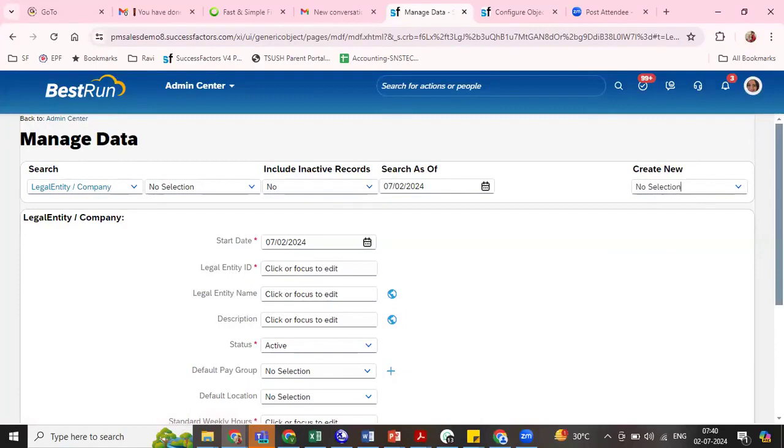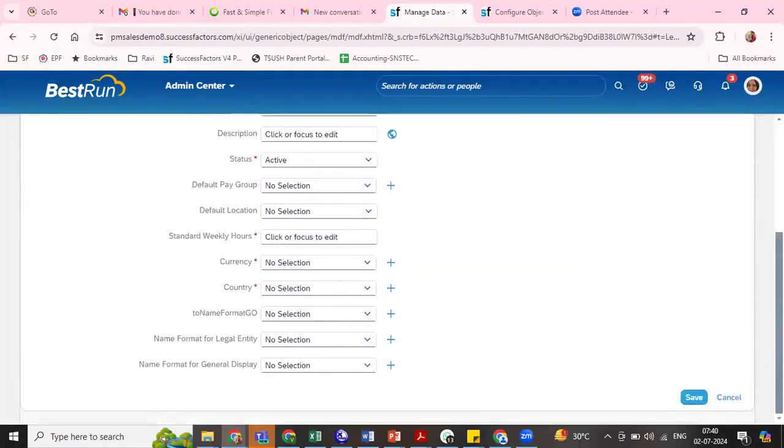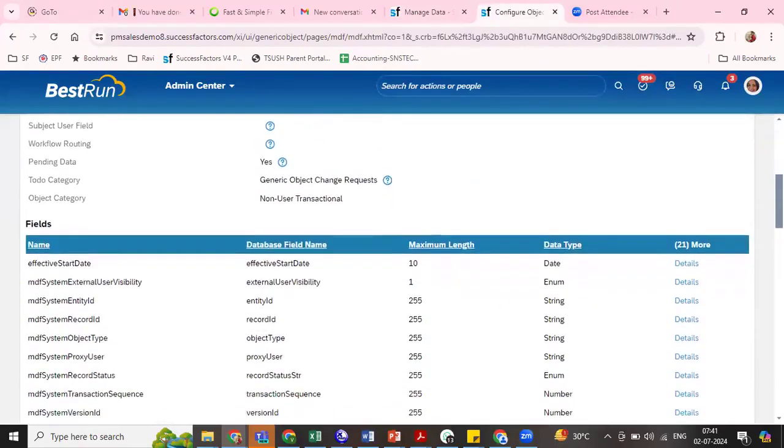And these are the fields of legal entity. And where are these coming from? These are also coming from Configure Object Definition. Any field that you see, default pay group, location, standard weekly hours, currency, country, name format, these are coming from Configure Object Definition.